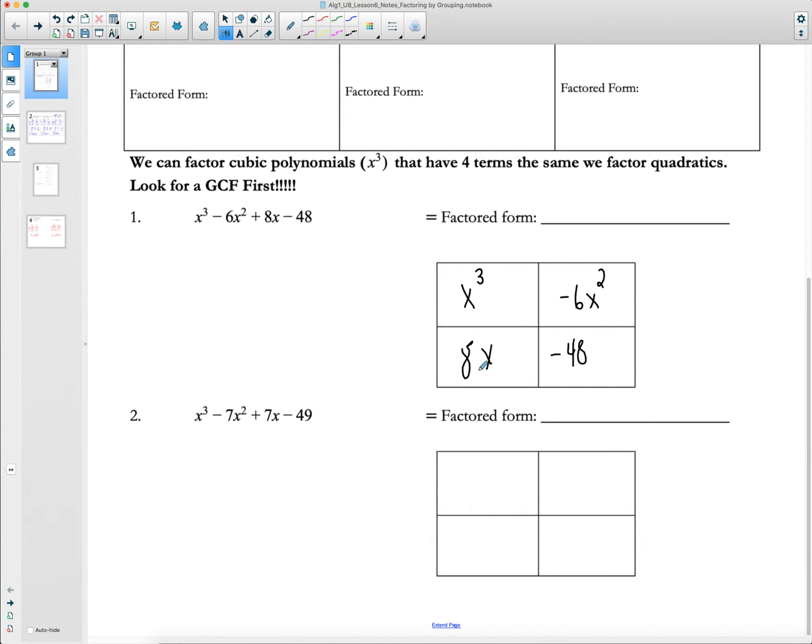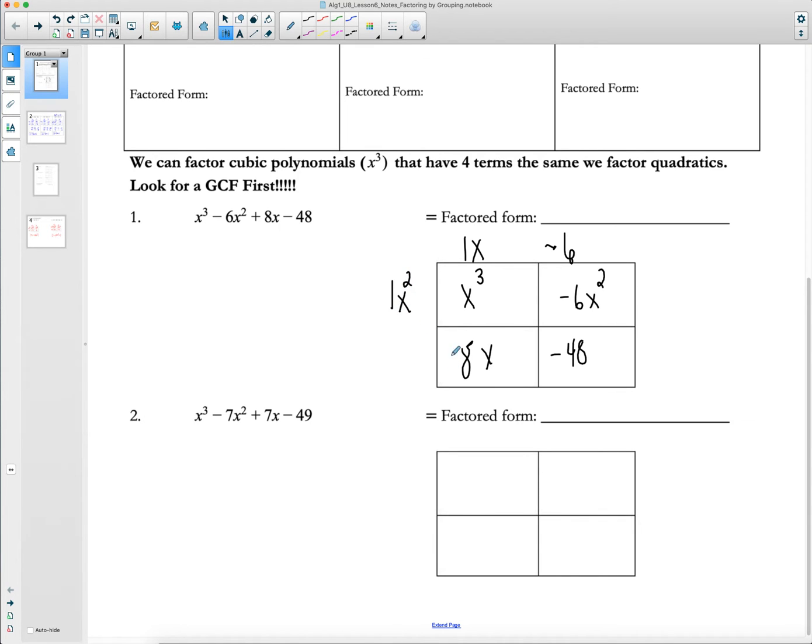So when I look at my first column, all right, my GCF for 1 and 8 is just 1. My GCF for x cubed and x is just x. When I look at my second column, both things are negative, so I'm going to take out a negative. The GCF for 6 and 48 is, in fact, 6. All right, and then there's x squared here, no x's here, so I'm good there. Now, this is where it changes a little bit, because now we may not have a GCF that's just x. So when I look at my constants, I have 1 and negative 6, so my GCF would just be a 1. But my GCF for x cubed and x squared would be x squared.